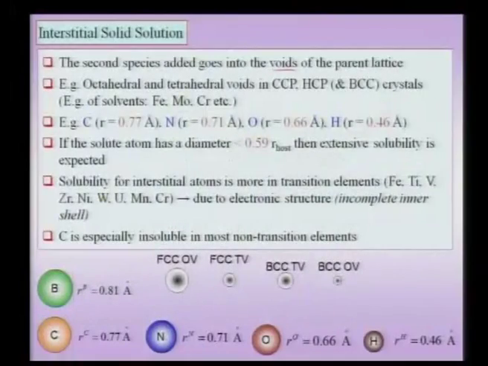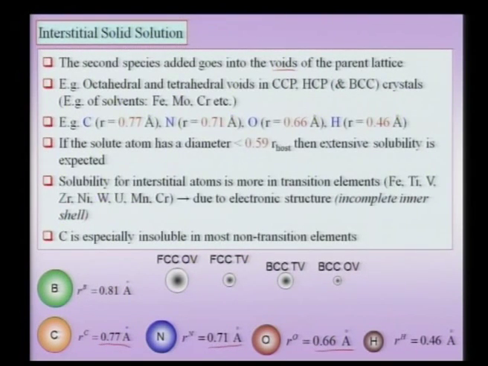So here I have a comparison of some of the relative sizes of the various voids and also the relative size of the atoms. So let me look at the smallest atom possible, which is the hydrogen atom, which has a radius of approximately 0.46 angstroms. Now if you go to larger and larger atoms, for instance oxygen has about 0.66 angstrom radius, nitrogen has 0.71 angstrom radius. So this is my nitrogen, this is my oxygen. Carbon has a slightly larger radius of about 0.77 angstroms, and carbon will be an important interstitial alloying element from our point of view, because typically that is a very important alloying element in steel.